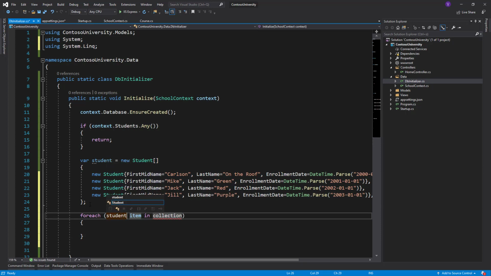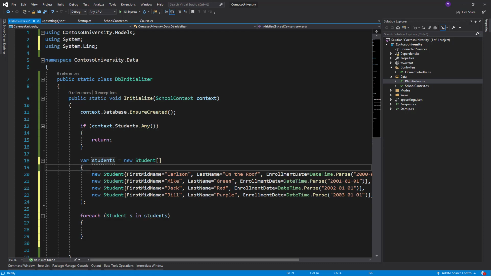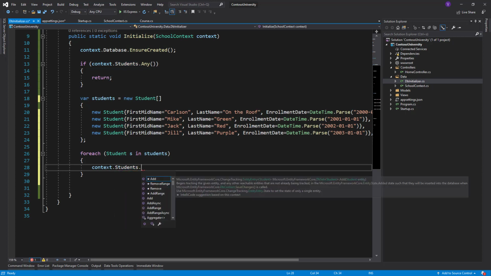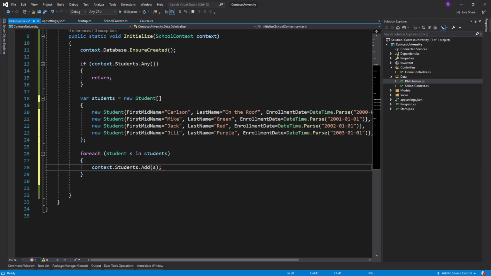So every student is in our collection of students, and the collection should have been like this: students. Okay, we say context.Students, this is the table, in our case class, Add s. Great.